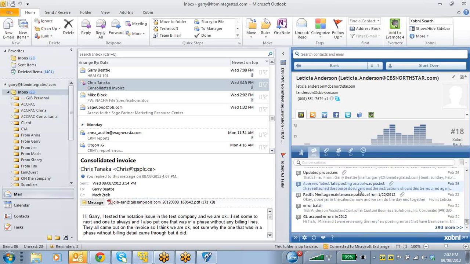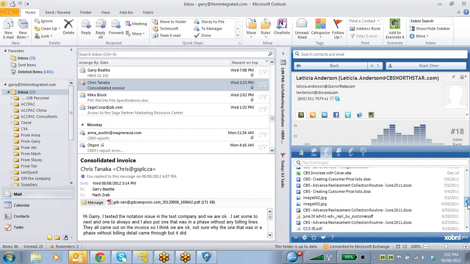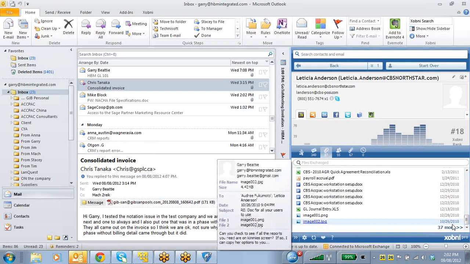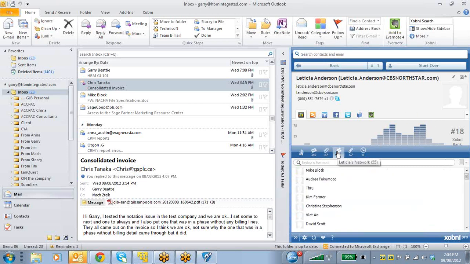Even more useful is that I can click here and it'll show me every attachment we swapped. So anytime you're looking for that email somebody sent with that spreadsheet, wondering who sent it and where it was, I don't have to go through her folder. I can see every one here, and it goes back to 2010. It's all instant. That's what I use the most. It also shows everybody else she's linked to, so I can send emails to those people from here.